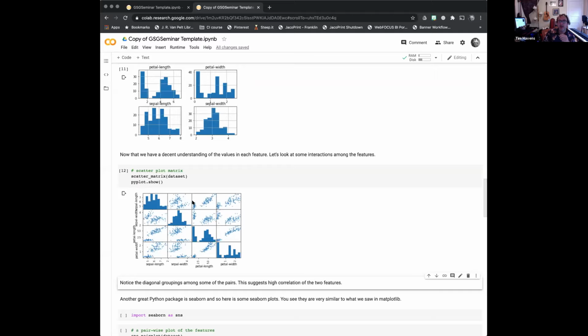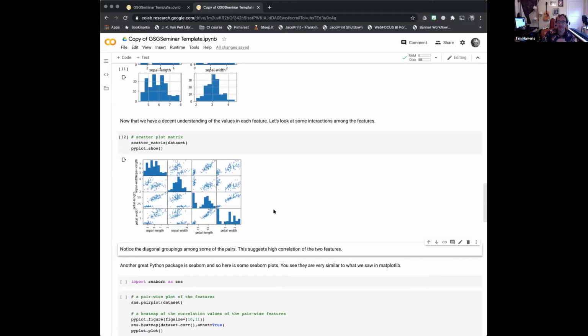But the other plots, what they're doing is this plot in the first row in the second column is plotting all the numbers of sepal length versus sepal width. So you can see how the features might have correlations between them. So look at these two, petal length and petal width. You can see as petal length increases, so does petal width. And so there's definitely some correlations in these data. And it can lead you to a better understanding of the behavior of the numbers that you have. Okay.